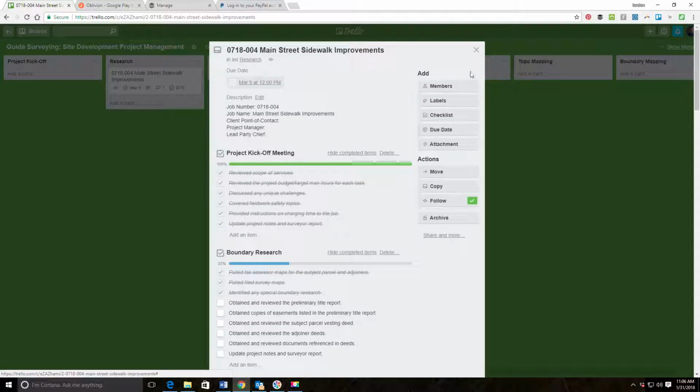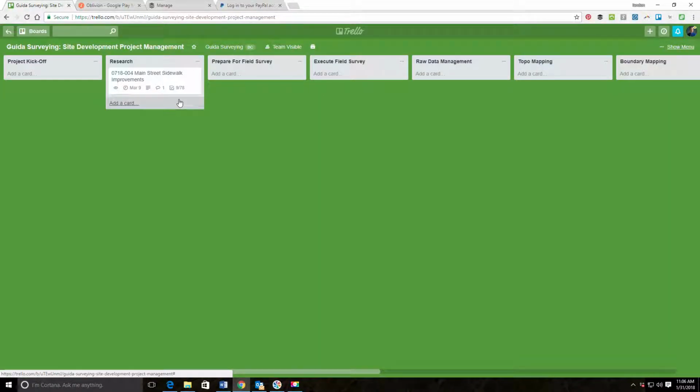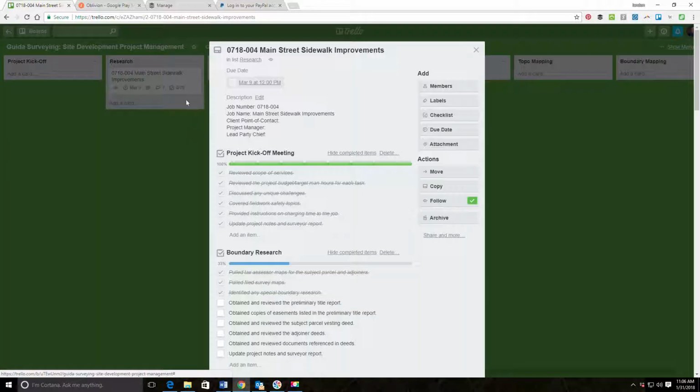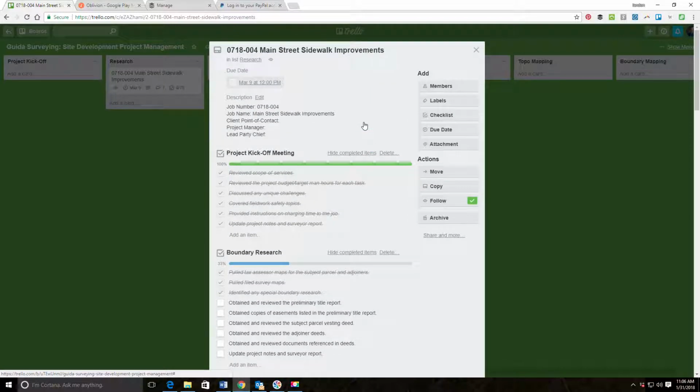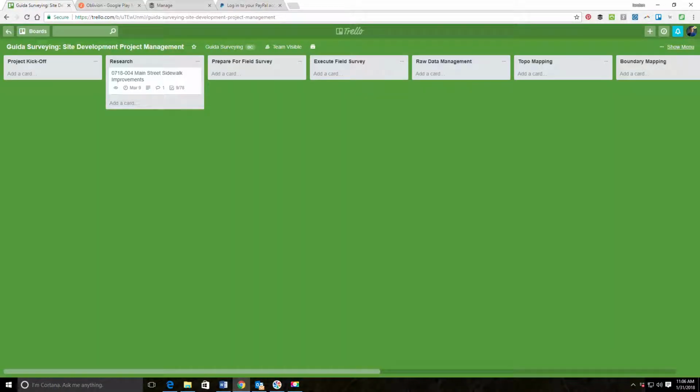Okay, so depending on your practice, you could have 3, 4, 5, a dozen different jobs in different phases in this process. So this is a really great way to keep track of everything. Helps you enforce a workflow, make sure that you're not forgetting things, and it's a good high-level project management tool. Okay, that went a little longer than I wanted, but hopefully it was helpful for you guys. You understand now how you can use Trello to set up a workflow or a pipeline, and you can use that as part of your project management and also part of your quality control on your projects.